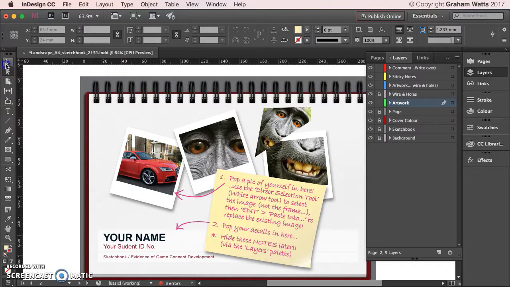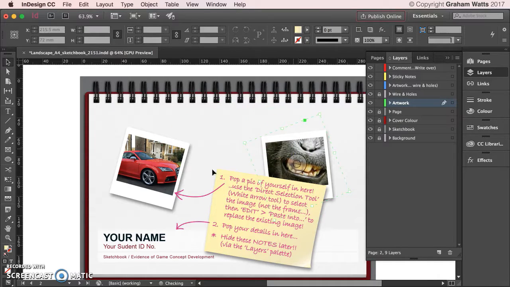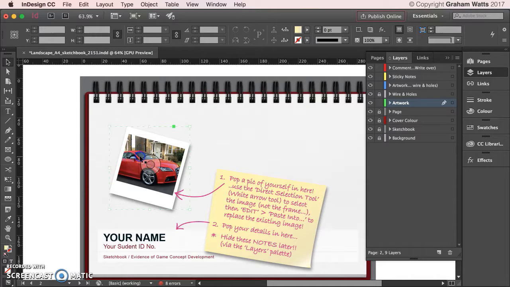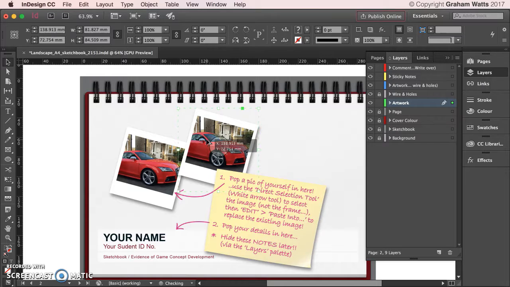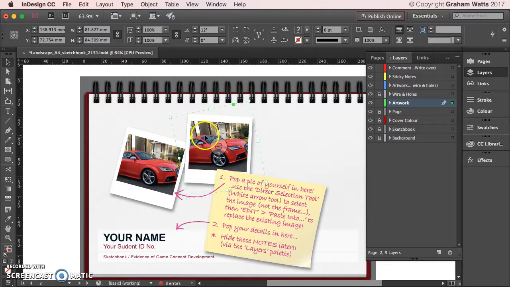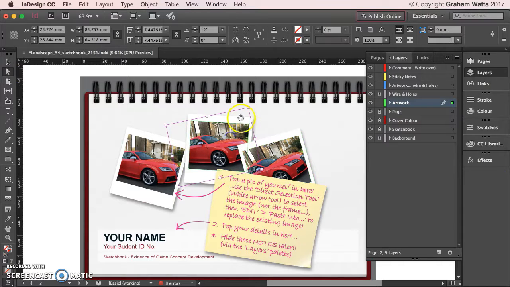It also means that if you want several, let's just get rid of some of these. Like everything in InDesign, the quickest way to make things is often drag out a copy. So I hold down the Alt key, Mac or PC, and I can create multiple copies. Hold Alt and drag. You can see you get a double arrowhead, and I can just dump pictures on, and on each of these I might choose a different crop.